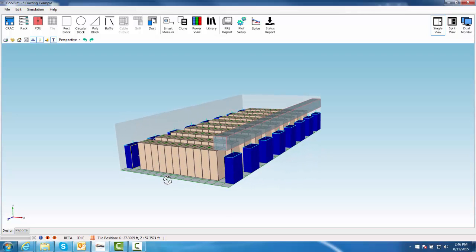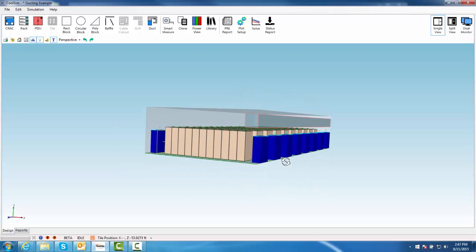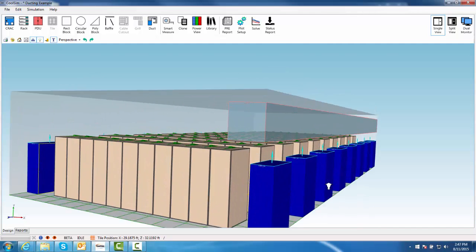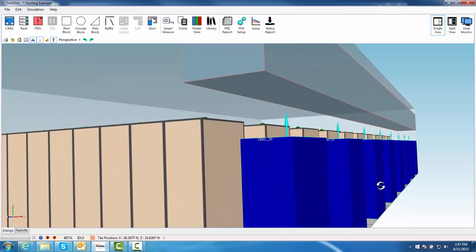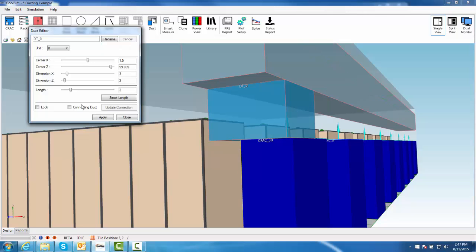Now that we are happy with our first duct, it's time to attach it to the cracks underneath it. We have to use a form of a subduct called a connecting duct in order to connect the duct to the crack. First, left click on where you want the subduct, and then right click and select Add Duct. Next, it's very important to change the length of your duct to be shorter than what you actually need. Then you will just select the connecting duct button.